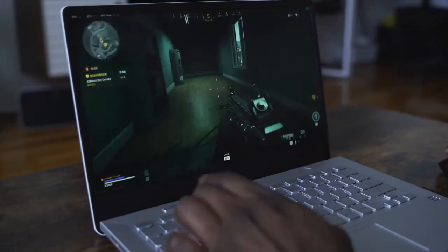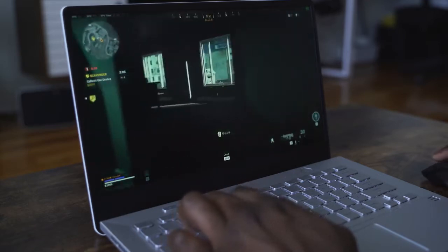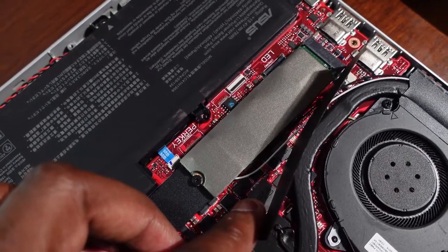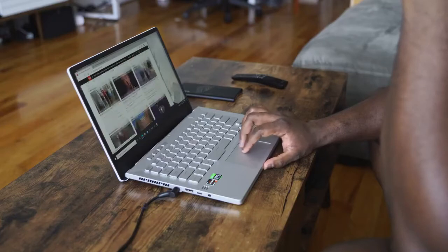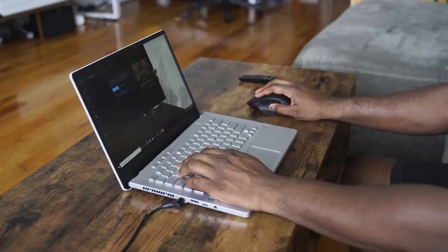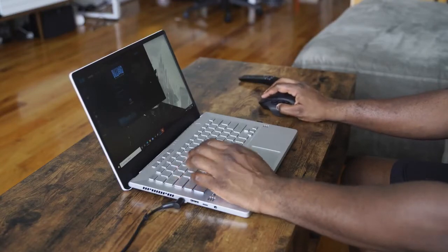There are a lot of things to like about this laptop, but some things I don't necessarily like. The GTX 2060 Max-Q is the only graphics card option, and I would have liked to see a 2070 or even a 2080 to showcase the full performance range. It also only comes with 16 gigabytes of RAM, and there's only one DIMM slot to expand — so be careful with that. Plus, it doesn't have a webcam. I'm generally fine without one on a gaming laptop, but given today's day and age, it's really important to have, and that's a definite negative.